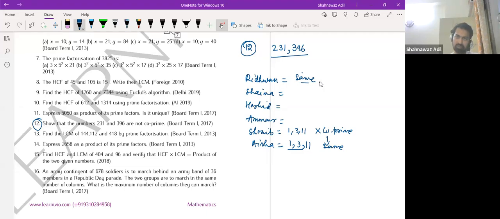Sir, is it necessary that the factors are 3 and 11, or can we take other numbers? Yeah, we can have different numbers, right? So we just say that this has a factor of 3. This is divisible by 3. This is also divisible by 3. Which means that it has a common factor other than 1. So these are not co-prime. Or as Shoaib and Aisha did, they wrote the prime factors and found that we have 3 and 11. So these were the common factors. In this way we can also say that these are not co-primes.